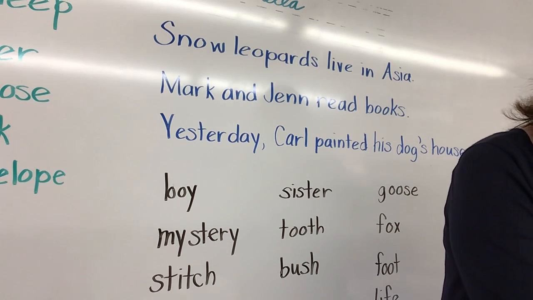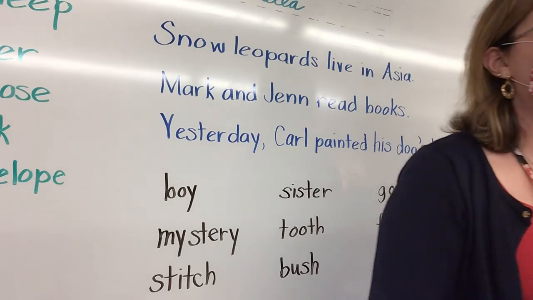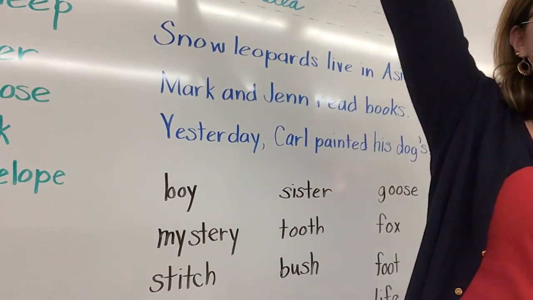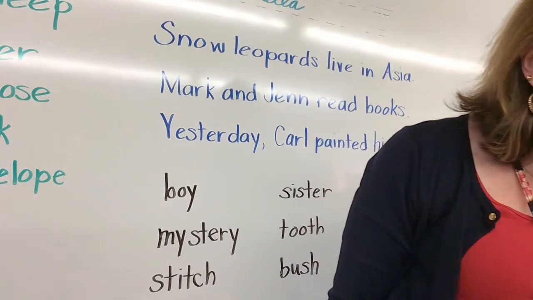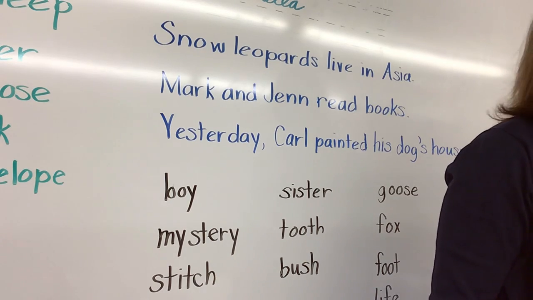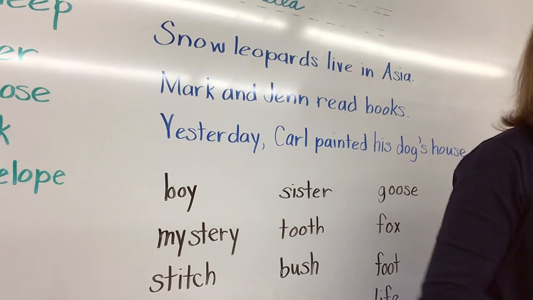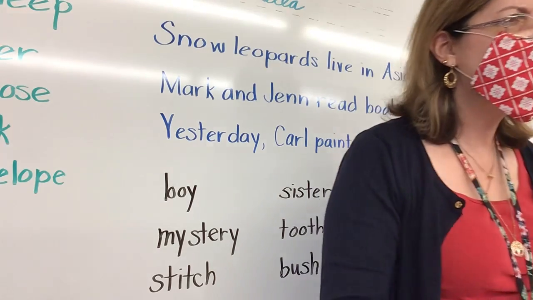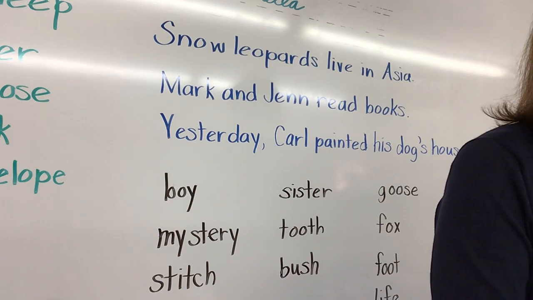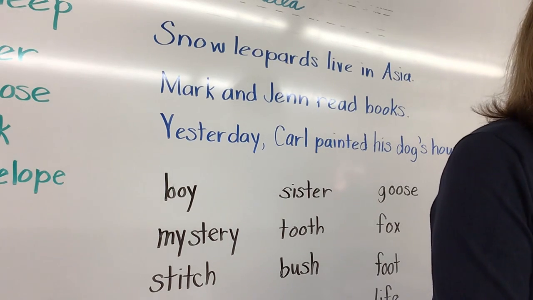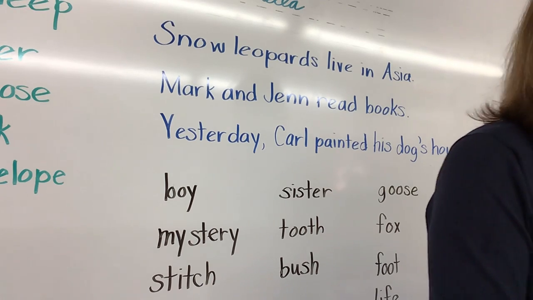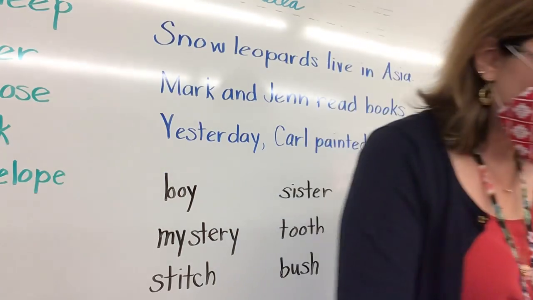5, 10, 15, 20, 25. Some of you could have done that in your head anyway. How many of you could have done it in your head? Good. So what do you need to put? 25 what? Points. No, just points. I don't need basketball. I don't really care whether it was any sport. Just points. Because it says how many points. It does not say how many basketball points. You usually just call them points. You don't say football points, basketball points, baseball points. You don't do that. So just put points.